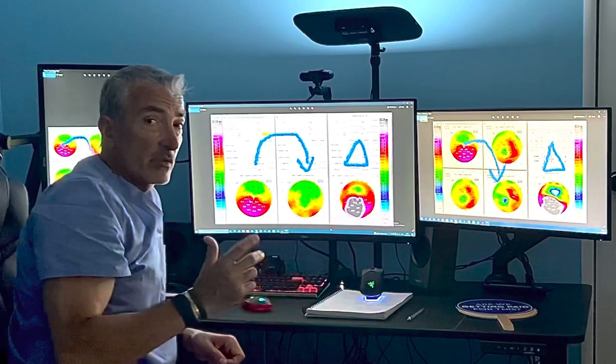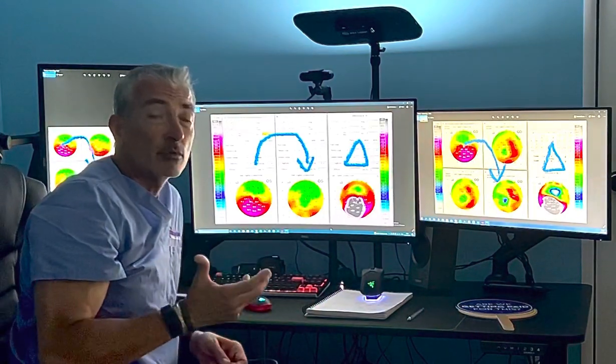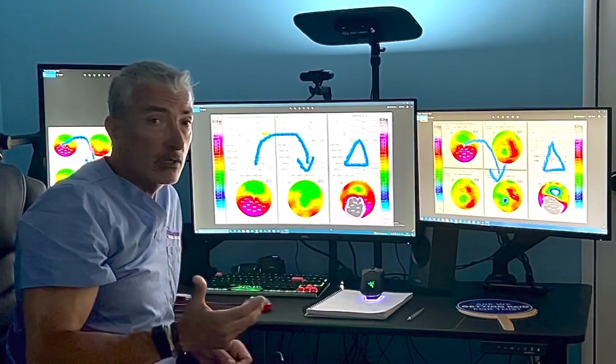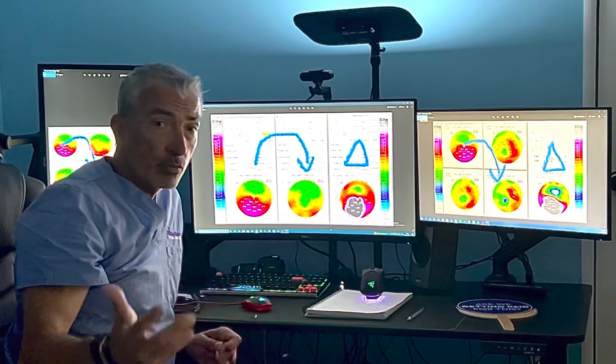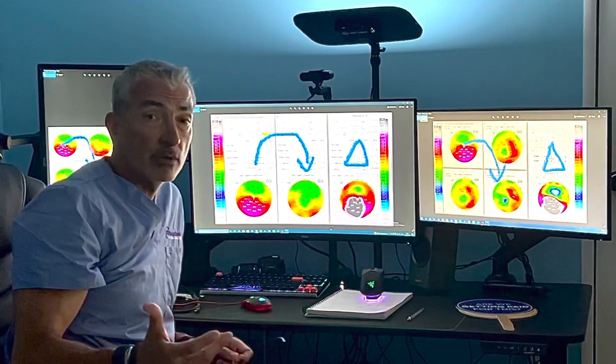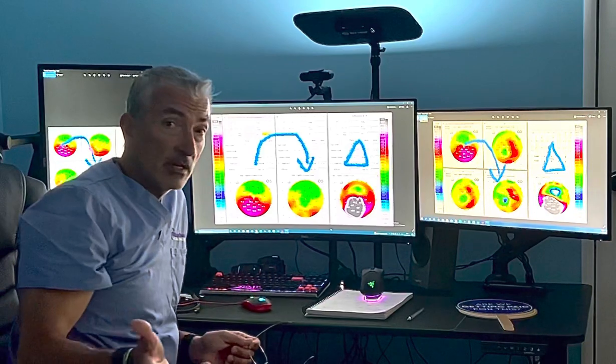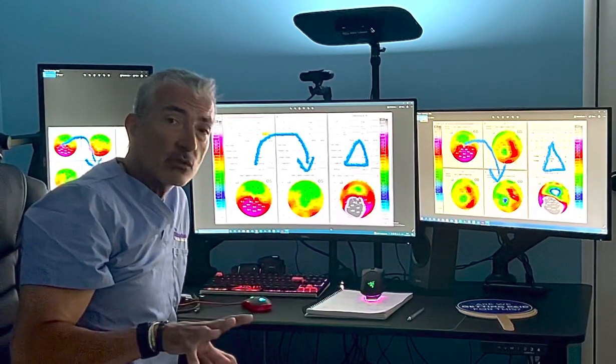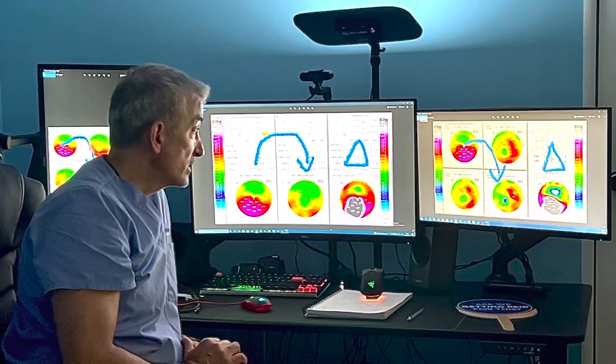And with synergy of the laser treatment, the cross-linking have a 20-diopter flattening effect that we all know it's impossible to get if you employ one of the two modalities separately, even if you do them a month apart. So it's the combination of the two techniques that gives us these drastic results.